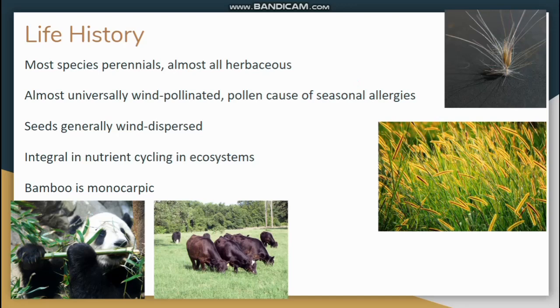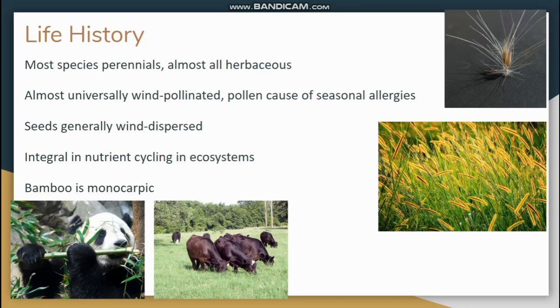Grasses have a special type of photosynthesis called C4 photosynthesis. We are not going to talk about that because it's a very complicated topic, but it's a more efficient means of photosynthesis that allows grasses to dominate landscapes, allows grasses to be very efficient in their water usage, very good at storing things, growing, and providing a food source for a lot of different organisms, mostly animals. I mean, there are some fungus species that will feed on live grass, but we're not going to worry about that.